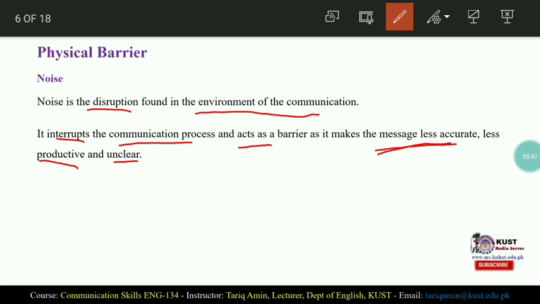For example, if you are in your class and noise is there, you can't listen to your teacher. So this makes the message sent by your teacher less accurate, less productive, and unclear, and it acts as a barrier in this case and interrupts your communication process. So noise is one of the important physical barriers, and it should be removed. You should try your level best to remove this noise.